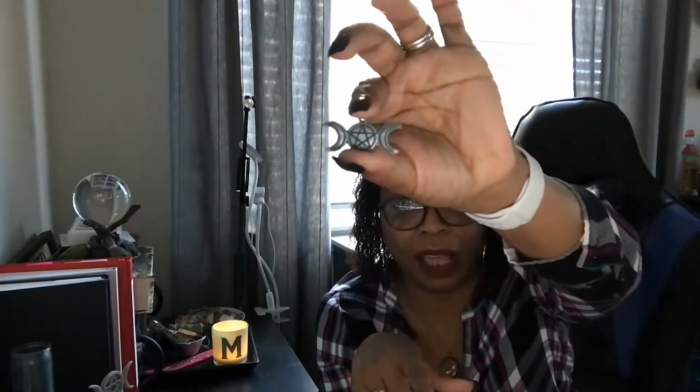So this is a pendant. I can wear this as jewelry, which is great if I choose to do that. Or I can use this as something else and maybe just keep it on my altar. Honestly, I'm not sure. Put on the witch's hat. No, I'm a witch with or without the hat. I usually only pull that out for Halloween. I don't usually wear a hat.